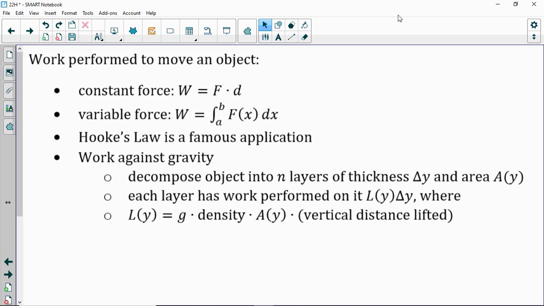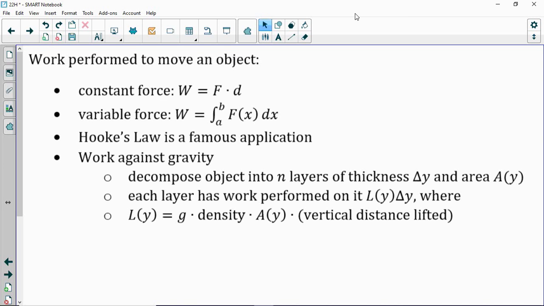Again, the main idea is you've got a function representing the rate of change of something. You're going to integrate that function, and that's going to get you the net change, or it'll tell you how much of the quantity you have accumulated from time A to time B, or in the distance from point A to point B, however you want to think about it. Other than that, there's really no tricks or secrets that you need to worry about.